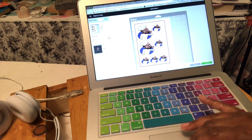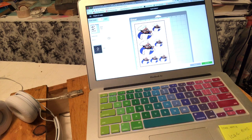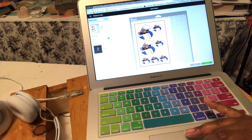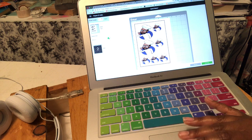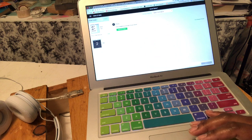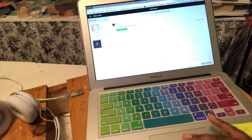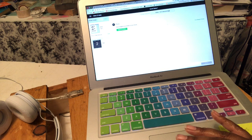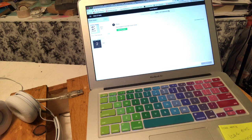So once I have this, I don't believe that I have to mirror this image. I think I do. So I'm gonna mirror the image, and then I'm going to hit continue here. And as you can see, the first thing I have to do here is send it to the printer. So I'm going to go ahead and put the printer paper in, send it to the printer, and then I will show you guys the result once it comes out.